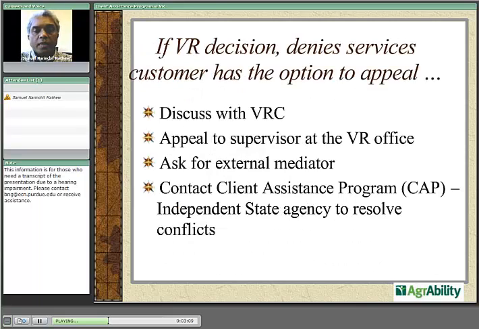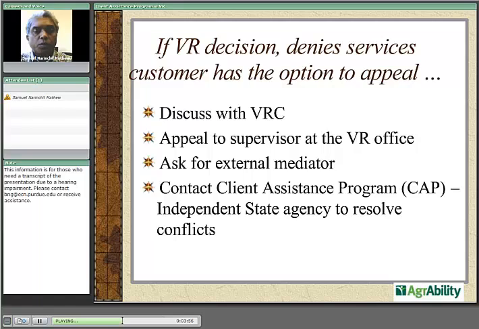If the customer feels that the VRC decision at any stage is not fair, the decision can be appealed at 3 levels other than the discussions with the VRC. This is explained to the customer during the first meeting itself as your right to appeal. It is best to resolve any issue at the VRC level so that the program can be continued. However, if no resolution could be reached, the customer can approach the VR supervisor with the first level of appeal. The supervisor meets with the customer to review the case to determine if any facts are not taken into account, and then he or she takes a decision.